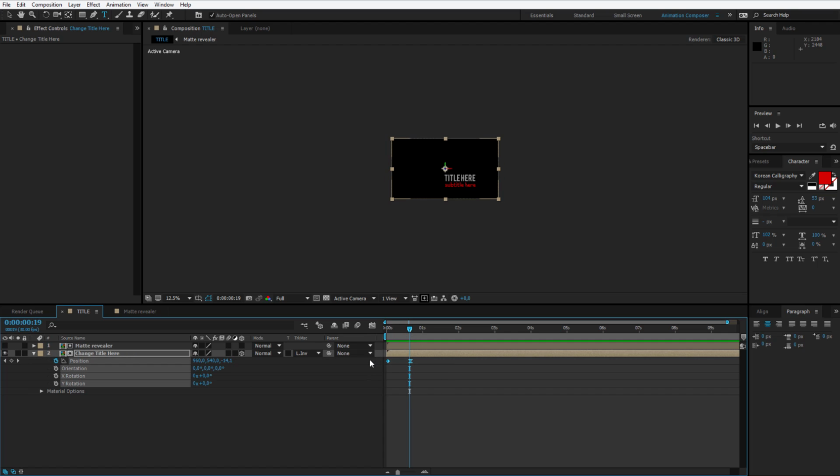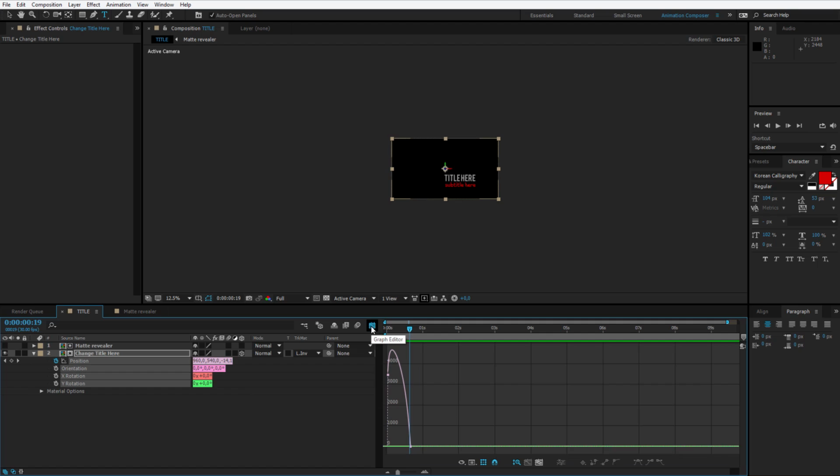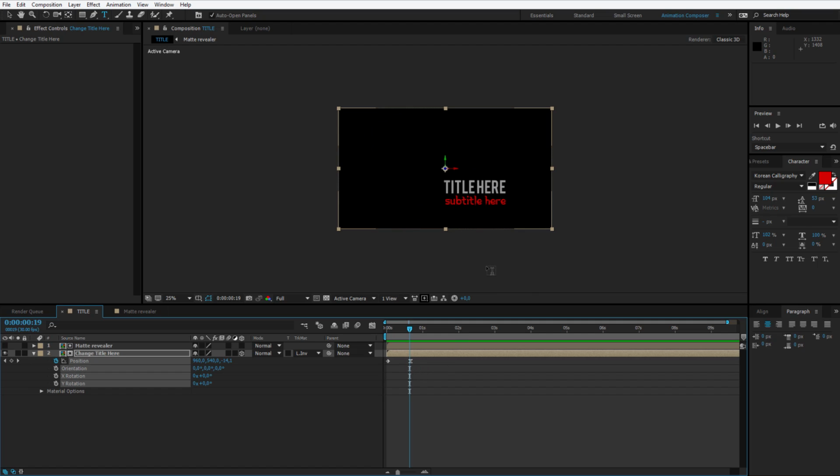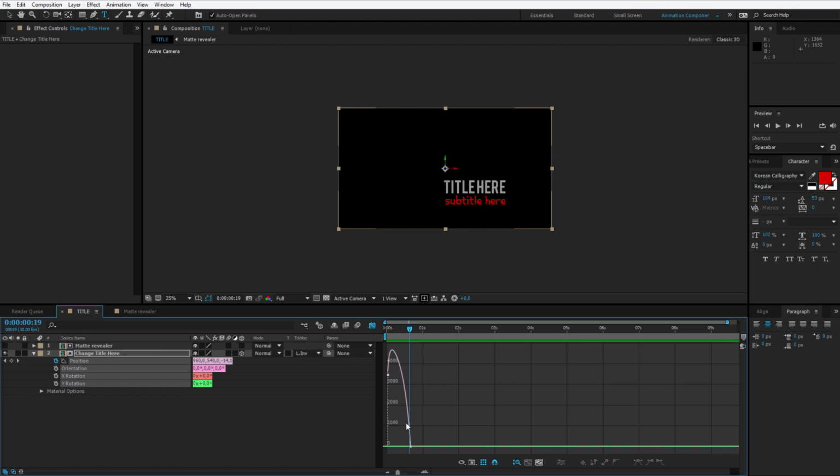So you select both keyframes, you go to the graph editor and make one slight adjustment. The graph editor allows us to edit the keyframes more in detail. I hope this is not too advanced, we are going slow here. You only have to select those two keyframes, click here, maybe select this keyframe. I pull this little handle towards the middle. So what will happen now? The text, the value, will go very quickly at the beginning and then it will slow down.